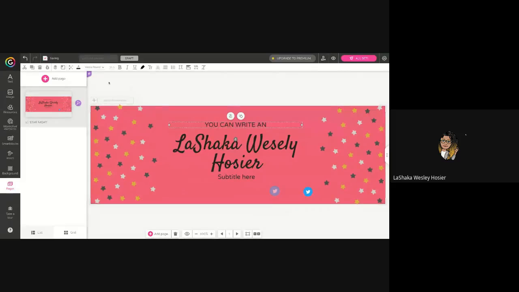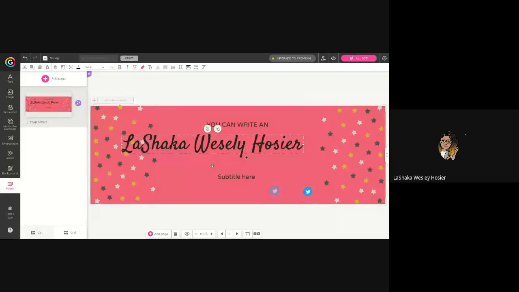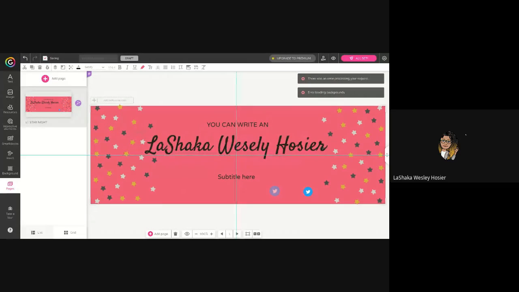Up at the top, once you click on a text box, you have all of the text options that you could think of. I can change the font, I can change the color, I can make it bold, I can underline it, I can center it, you can make it bulleted, I can change the size. Normally, if you just drag your box, it'll change the size. So here, I want to make my name 1 line instead of 2 lines. So here, I'm going to put South Garland High School. Actually, I'll put 1-to-1 up here. So 1-to-1 in, oh, it's all in caps.